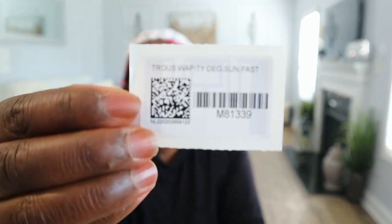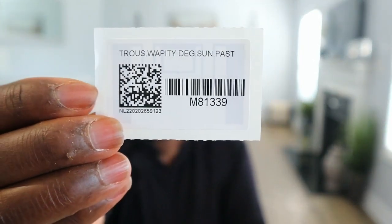Oh, and while I got this in my face, let me show you the product code number. So there you go. I'm not sure if this is still available on the website. If it is, of course, I will link it, but 97% of my items don't come from the Louis Vuitton website. I have a great CA that does my bidding for me, because the way my patience is set up, I ain't got time to be stalking no website. But anyway, let's do what fits.